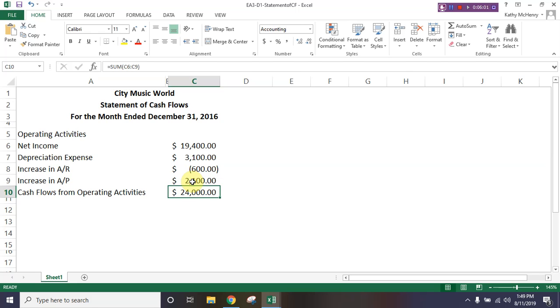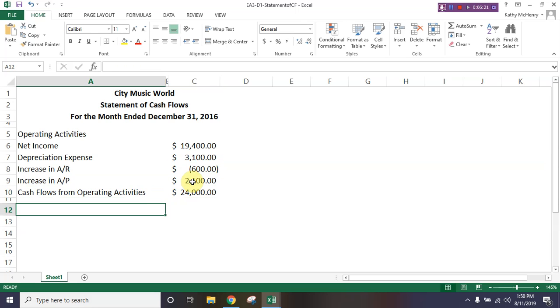The benefit to doing it this way is that if I were to add a row in here and put data in it, it would automatically add it to that equation. Where the other way, because we're selecting specific cells, it will not automatically add it to that equation. Okay, so that's the benefit to using that sum.